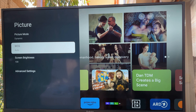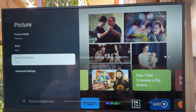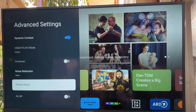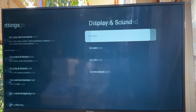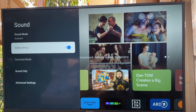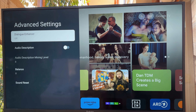Let's try dynamic. We also have WCG — auto would be best. Screen brightness is set to 100. We also have advanced settings including color temperature, dynamic contrast, and noise reduction — tons of optimization possibilities. And in the additional settings there are display and sound settings. The most important slider is Dolby Atmos — checking this box will activate spatial audio enhancements and make it sound so much better. There are also EQ settings in the advanced sound options.